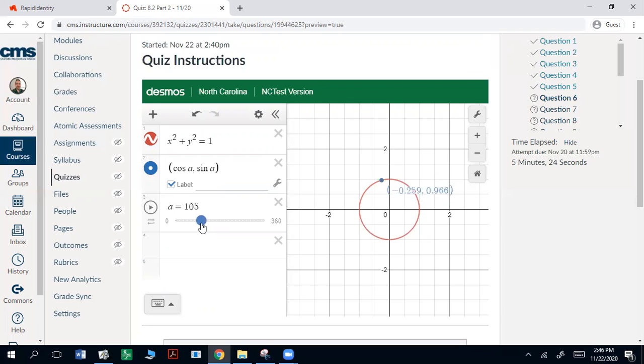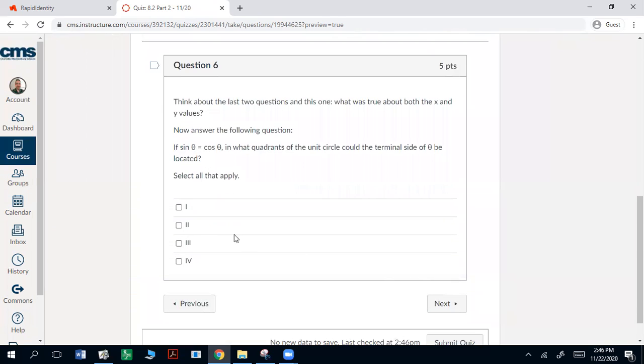And they both become the same. They have the same decimal, but they have different signs in quadrant 2. But in quadrant 3, same negatives. And then quadrant 4, opposite signs, again, same decimal. So they're going to be the same in quadrant 3 and quadrant 1. That's where cosine and sine equal each other. And they're both square root of 2 over 2, or negative square root of 2 over 2. So quadrant 1 and 3.